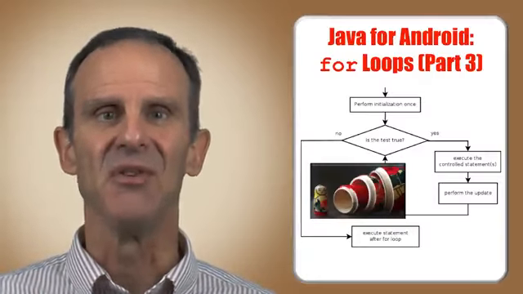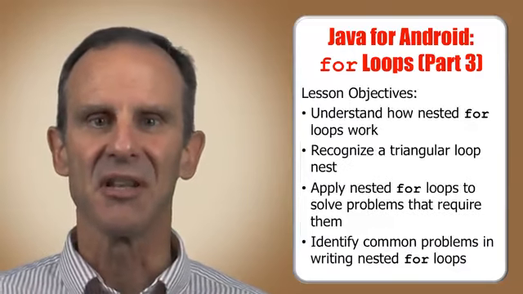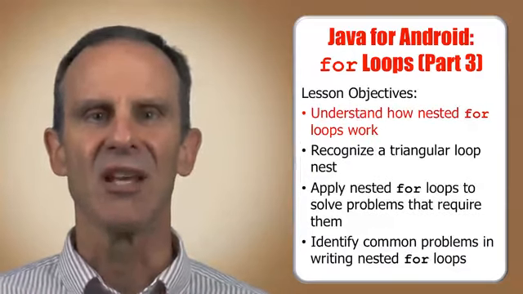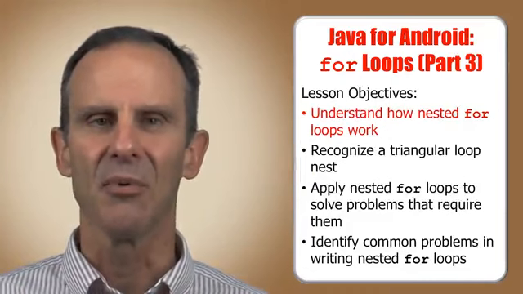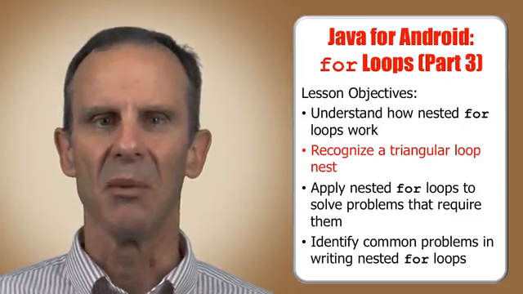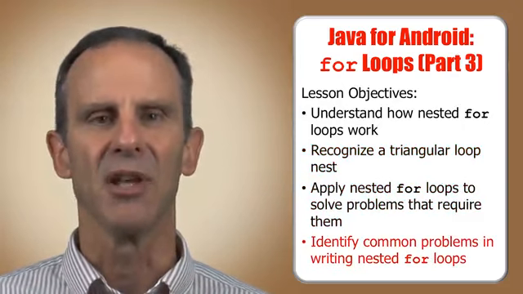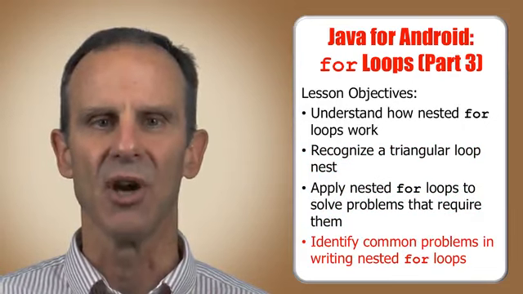This lesson explored nested for loops and showed examples of using them to write more complex Java programs. Now that you've completed this lesson, you should understand how to write nested for loops correctly and how they operate. You should also know how to write triangular loop nests, as well as be able to apply nested loops when required and identify some common problems that can occur when these types of loops are used in Java.